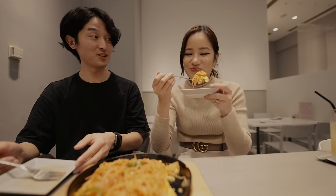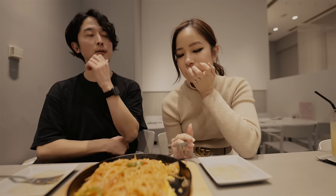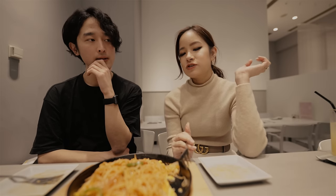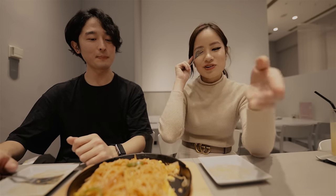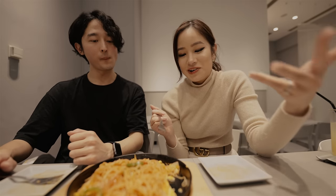You got bacon as well — the bacon is so good. I've been having a lot of bacon today. I like this one more than the other one. This is so amazing. If you're a cheese lover, definitely go for that one. Something about this — when I saw it, it just looks like noodles on egg, but it works really well.